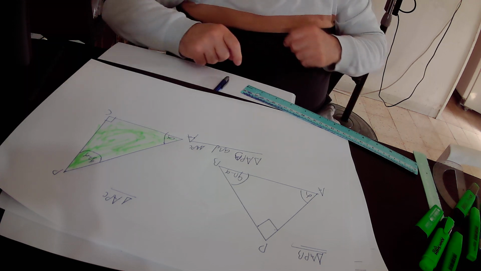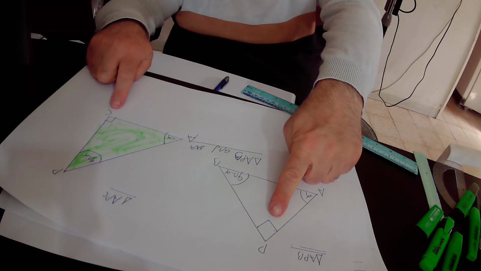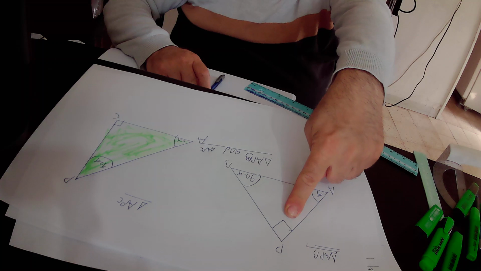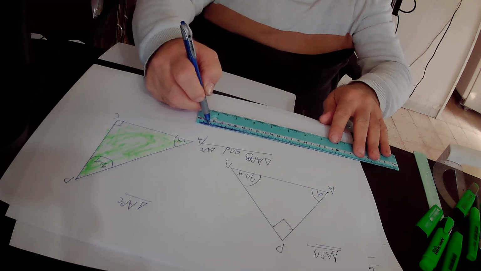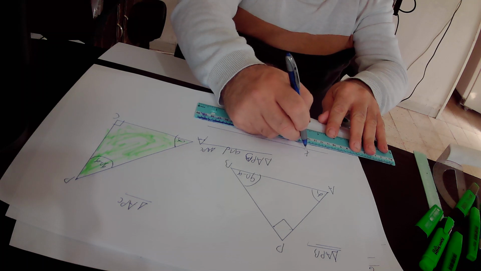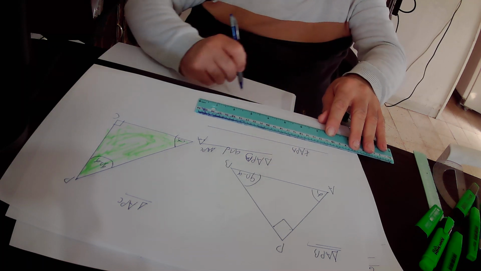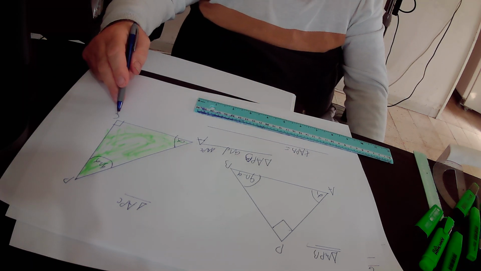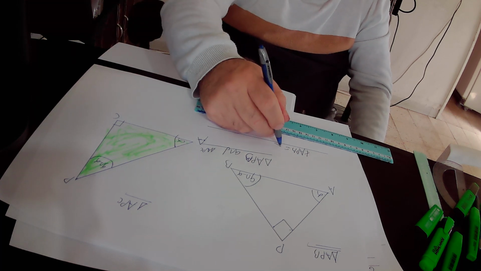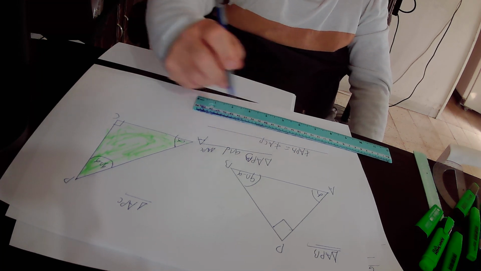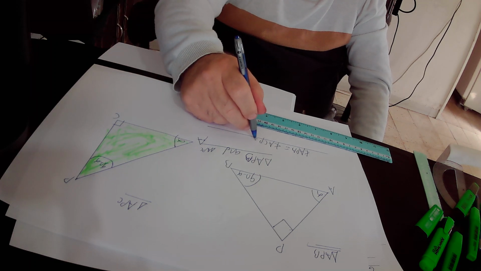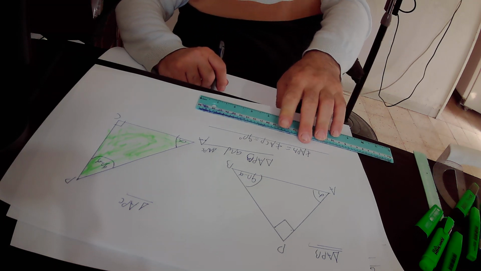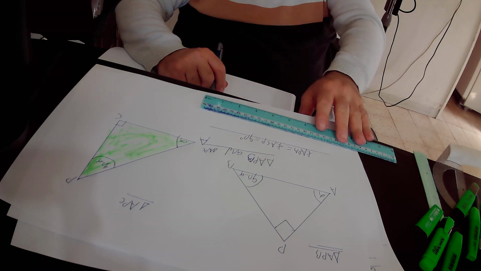So why are those two right triangles similar to each other? First of all, those two angles are both equal to 90 degrees, therefore they are equal to each other. So actually this is angle APB in the right triangle APB, and it is equal to this angle, that is actually angle ACP in the green triangle APC. Repeat again, angle APB in the right triangle equals angle ACP in the green triangle. They are both equal to 90 degrees, therefore they are equal to each other.